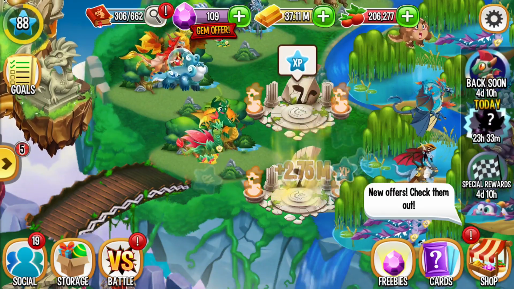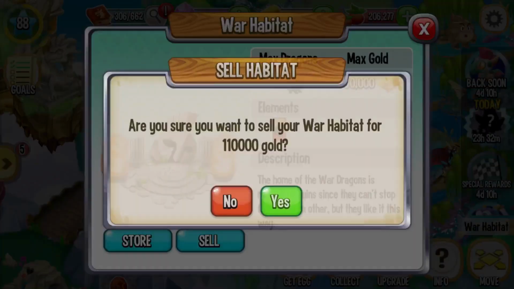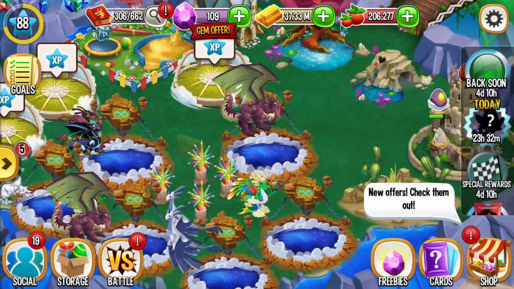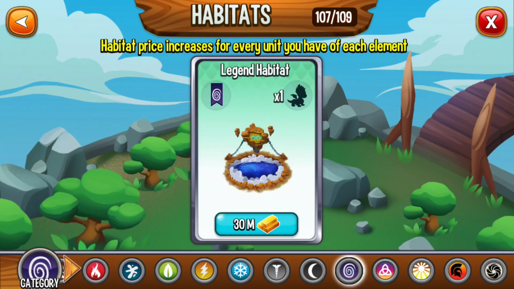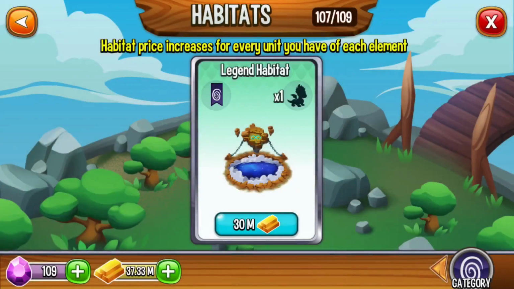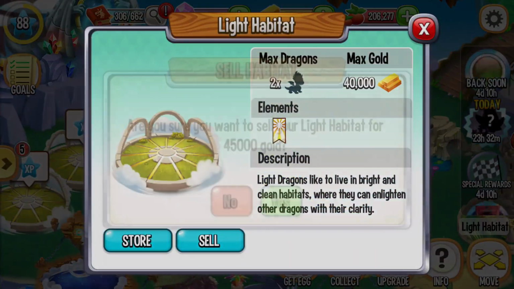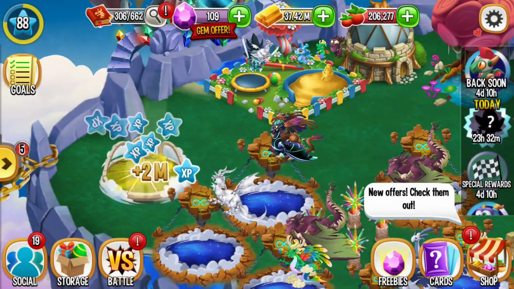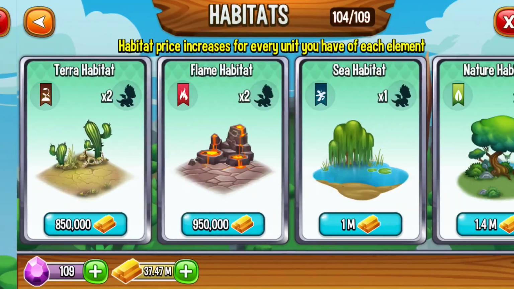Don't forget to buy wood habitat and light habitat so that you can gain levels very fast. You can buy this habitat, but it is expensive for me. Let me show you how much it costs: 30 million gold for 5 million experience, so it's not worth it for me. So I just buy wood habitat and light habitat. It is cheaper for me, less expensive for me, so that I can still gain levels very fast. Okay, let me show you.